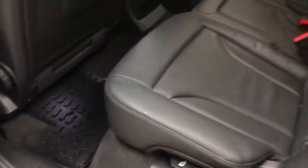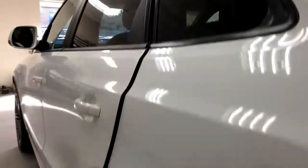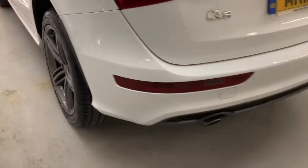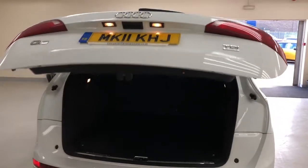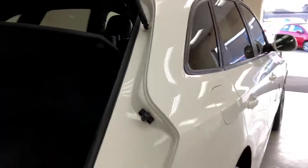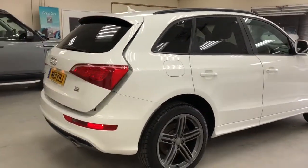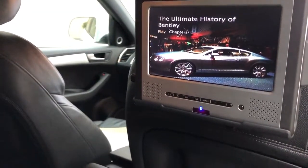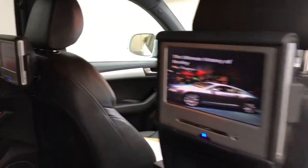There are little rubber overmats in the rear, and the rear seat is all lovely. Coming round to the rear — it's got a rear wiper and a powered boot, so just press the switch and up she comes. There's another tailored Audi rubber overmat in there. The rest of the boot is in lovely condition. Ideal to keep the kids quiet with those rear DVD screens.